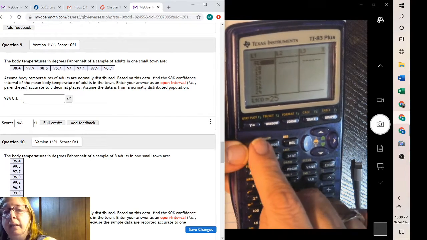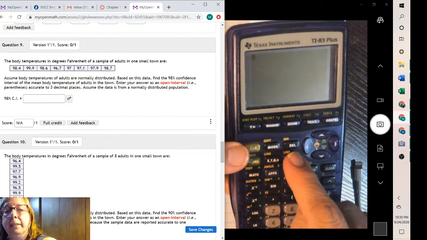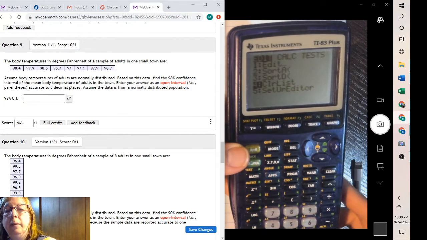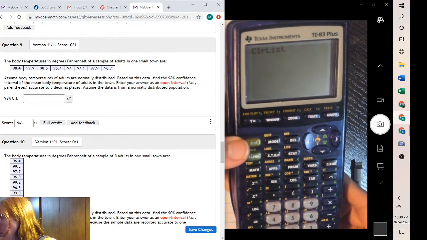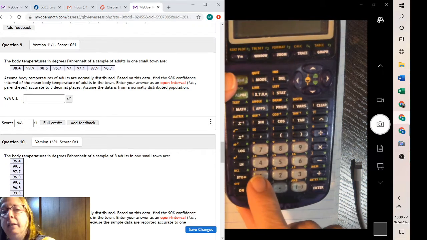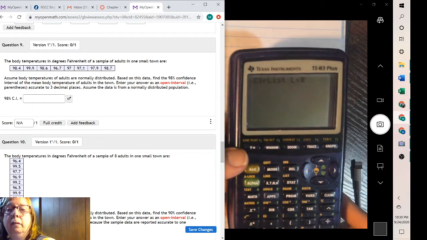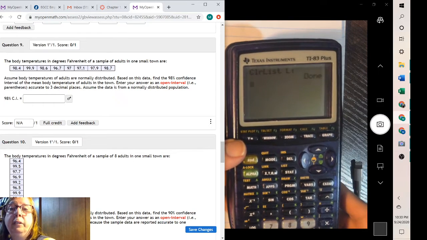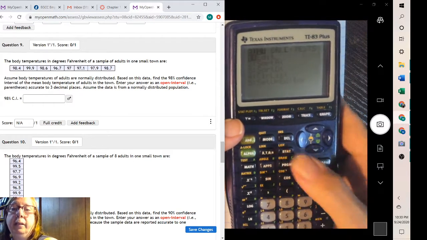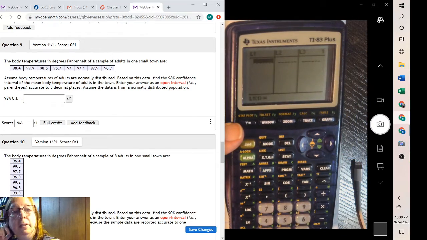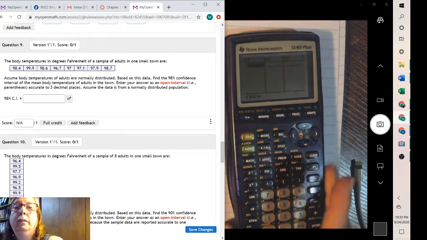So you hit second and quit, go back into stats and go down to clear list. You hit enter. And then to clear the list, it was in L1. So you hit second and L1 and hit enter, and it will clear it. So now when we go back in under edit, it's empty. And then you enter your data.